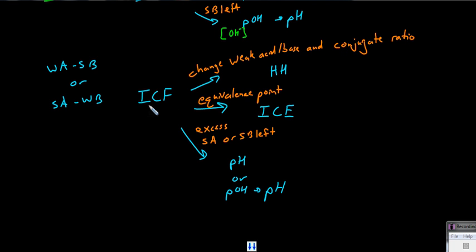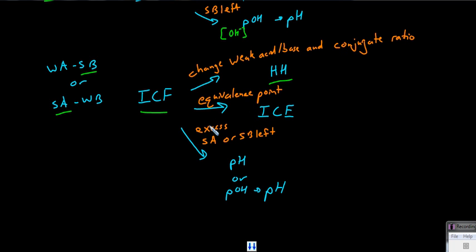Well, you need to use an ICF table if you're adding either a strong base or strong acid to a weak acid or base. ICF table first, and then depending upon what's left, you have to follow different pathways. If you've just changed the ratio of your weak acid or base and its conjugate, both of those are present and none of the strong acid or base is left over, then you'll use the Henderson-Hasselbalch equation. If you've reached the equivalence point, so that it's basically just some salt left over from the initial weak acid or base, then you can use an ICE table.